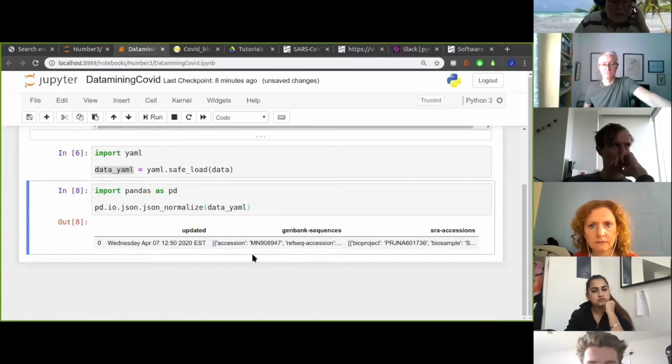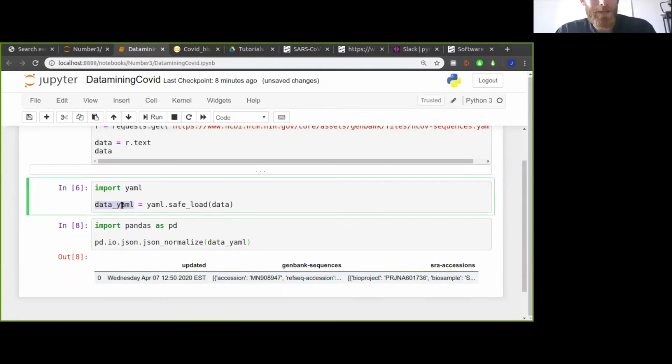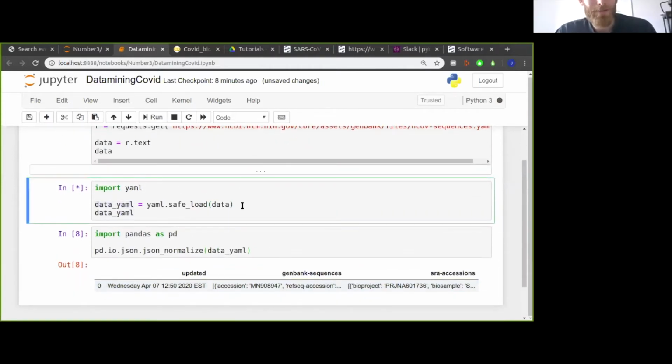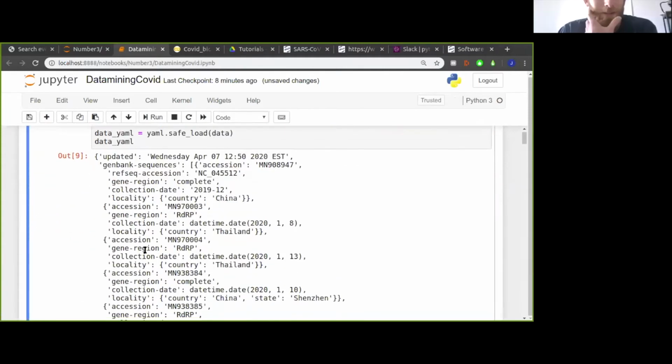Okay, so what's happened here? That looks horrible. Well, if we look back at this nested dictionary, we'll see that all of the data that we want, the accession numbers, the gene regions, and the collection dates, are stored under this dictionary value GenBank sequences.